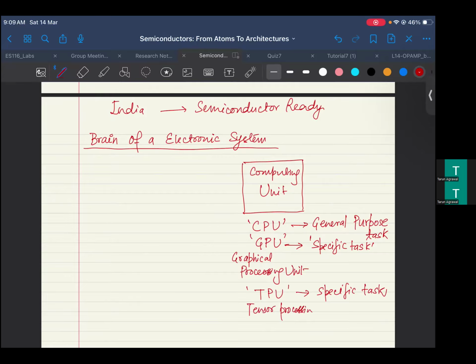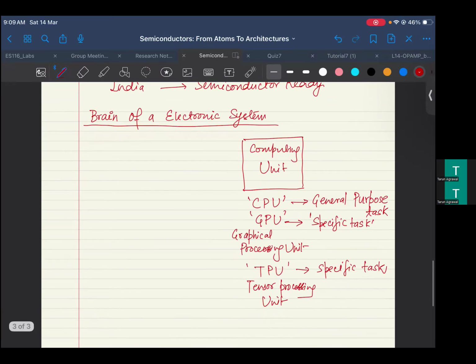And who knows, the next one, maybe you are going to invent it. What is the next? But before that, you have to actually understand what specific task it is doing, what the demand of that task is, and if you were to design that kind of processing unit, how it has to be designed. For GPUs, that specific task could be, for example, matrix multiplication. If you are multiplying very big matrices, GPUs probably do a much better job than CPUs. Much better means in less time and less energy.